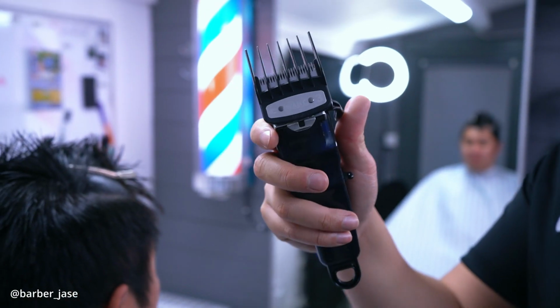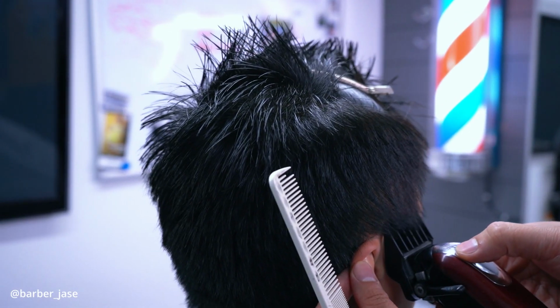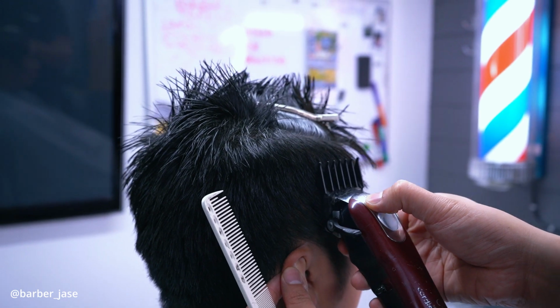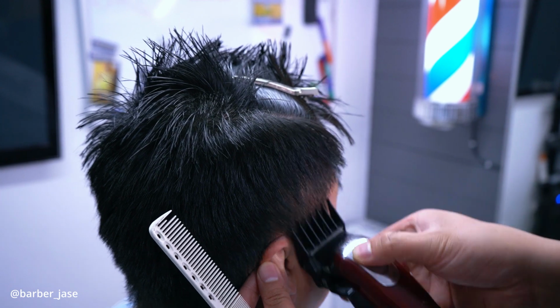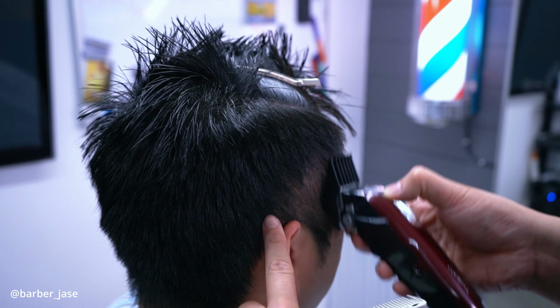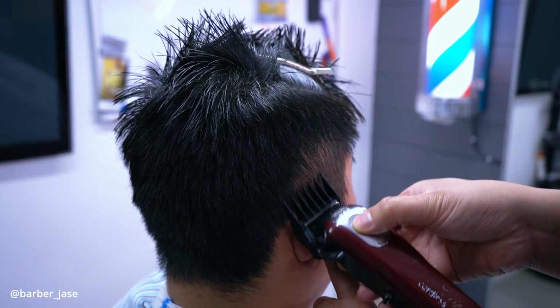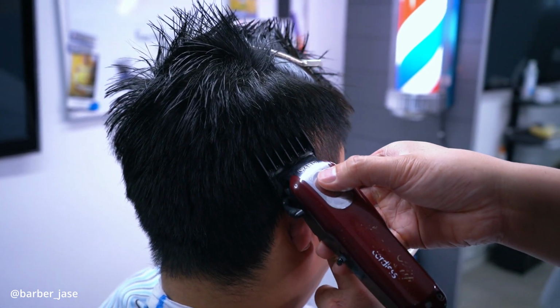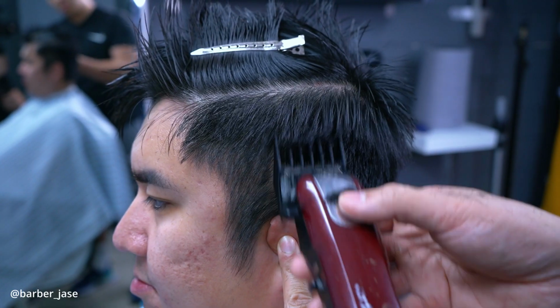Cool. So I'm just going to start off with a number 3 to remove any of this weight, but we're not going to remove weight when it starts to curve. So we're just going to keep it really heavy. We're almost scooping out, just to clear it up a little bit for when I put in that super high zero placement line.